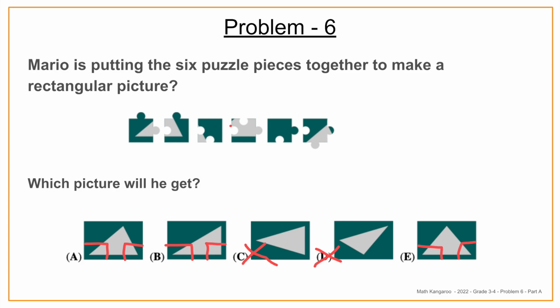Now we have this piece that is also a corner piece that might go in here. That is not possible. So we eliminate B now. And then we have D, which is again not a fit. We continue looking into it and see that this is a base one between these two. So it fits in here.